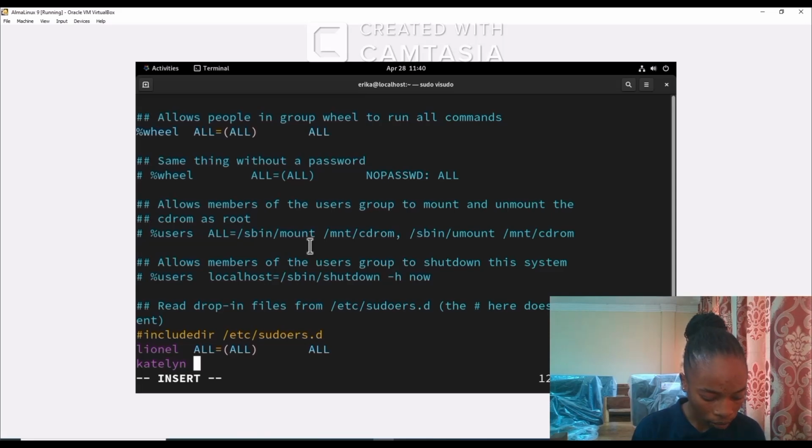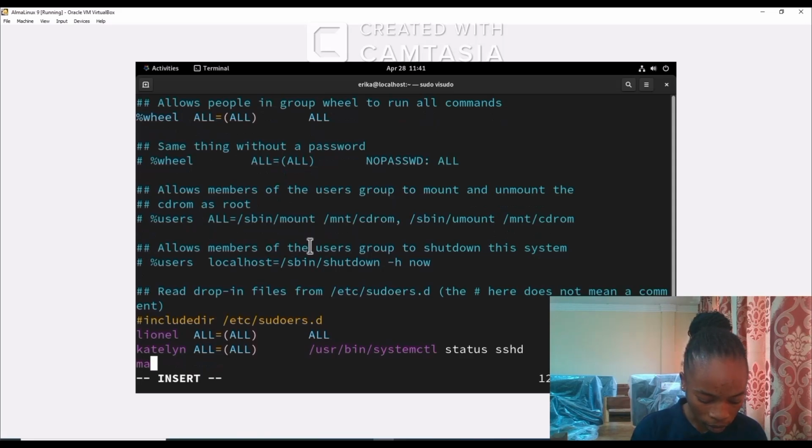So Kathleen, and that command is /usr/bin/systemctl status sshd.